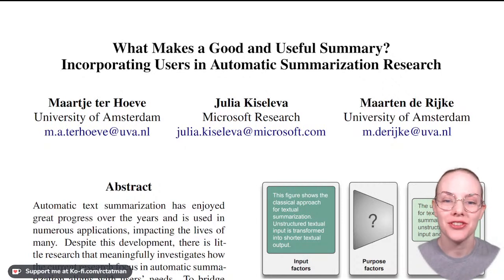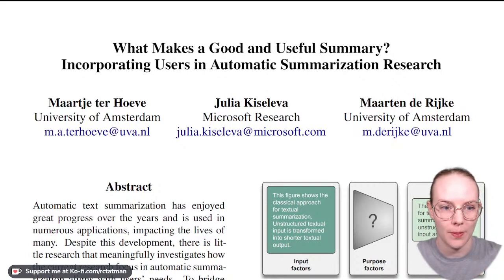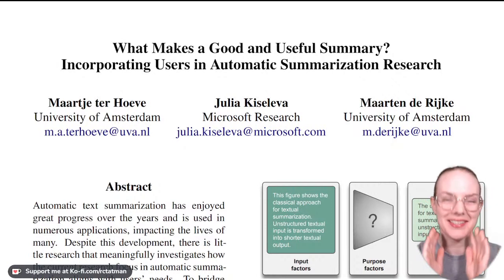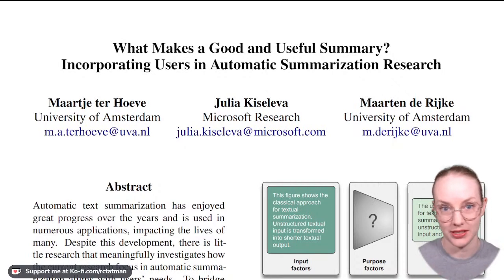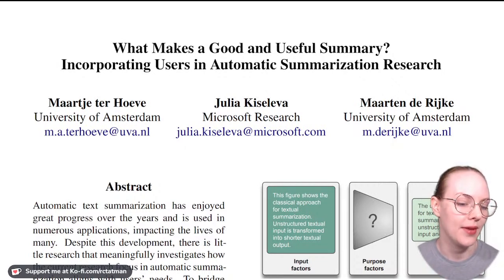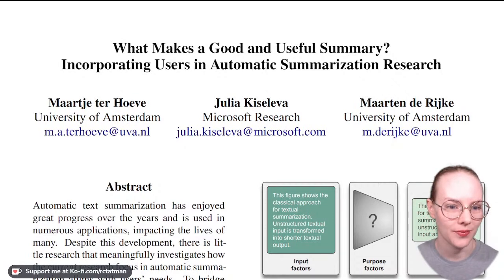And full disclosure, I have not read this paper before. I skimmed it and thought this looks relevant because we had a request last week to talk about automatic summarization research. Just to give you a little background, if you're unfamiliar with this topic, it is the task in natural language processing of taking a long document and turning it into a shorter document that still maintains the most important and useful pieces of information from the longer document. And we will get into it a lot today. So let's hop right in.